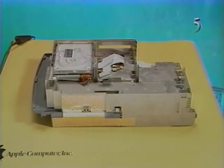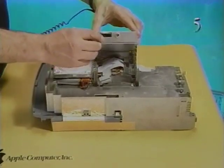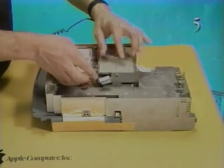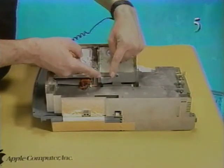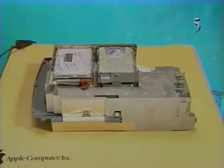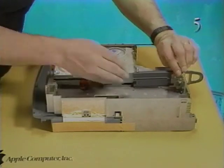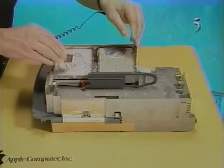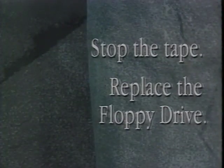To replace the floppy drive, first lower the inject-eject mechanism into the floppy disk slot. Then push the drive down until it latches. Connect the floppy drive cable. Replace the plastic NuBus card guide by sliding it back into position. Stop the tape and replace the floppy drive.